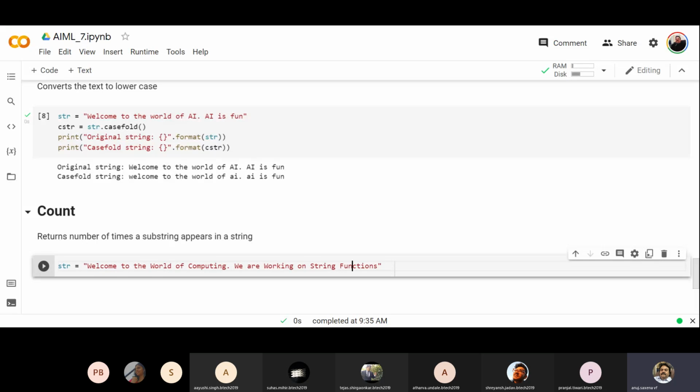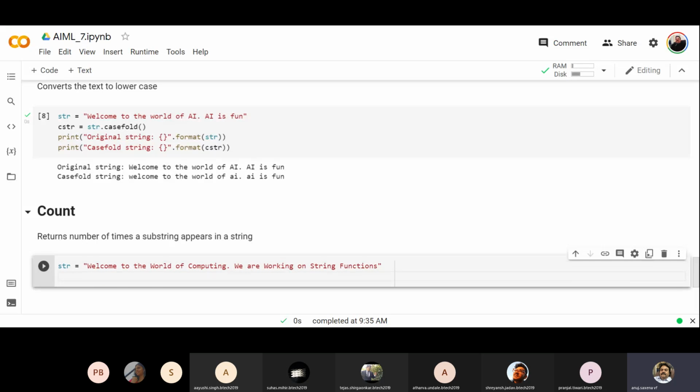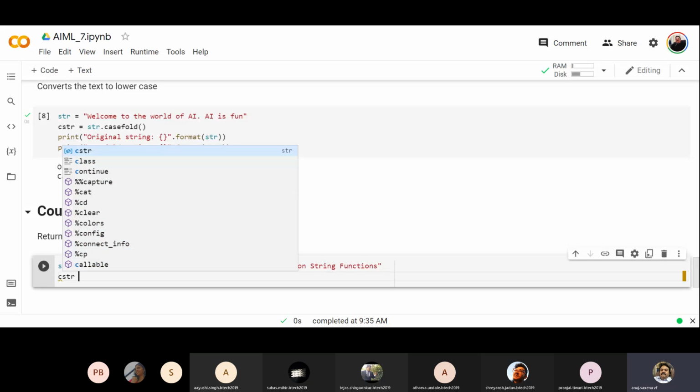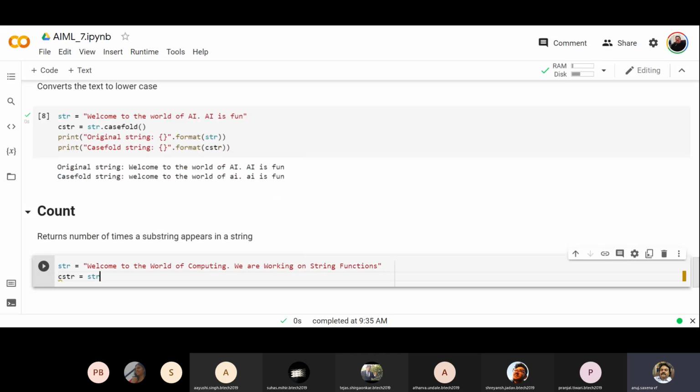Now I have to find the count, but count of what? Let's see. I can give str dot count, count the substring. The substring here, let's say I take world. Keep in mind that I'm using world in small.